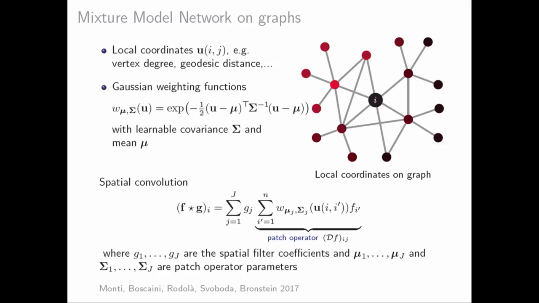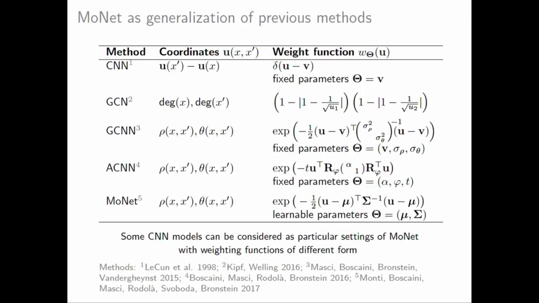Okay, so you can also apply this idea to general graphs. Now, on general graphs, you usually don't have a meaningful local system of coordinates, so you can use some graph-theoretical features such as geodesic distance, degree, and so on, but these choices will be, to some extent, arbitrary. You can still, of course, define in this system of coordinates, or better said pseudo-coordinates, some weighting functions, but they will not have this nice low-dimensional interpretation as you have on manifolds.